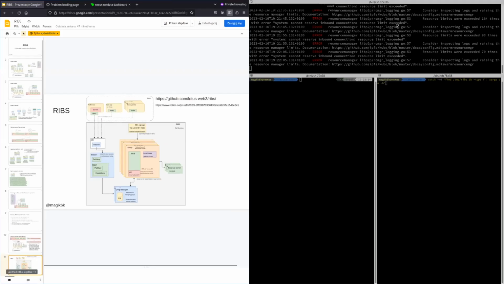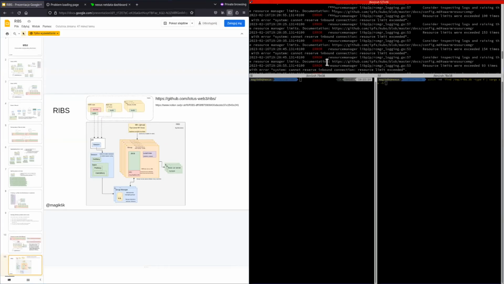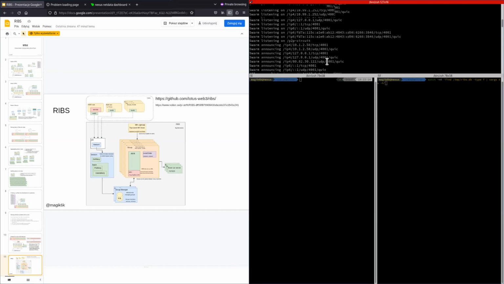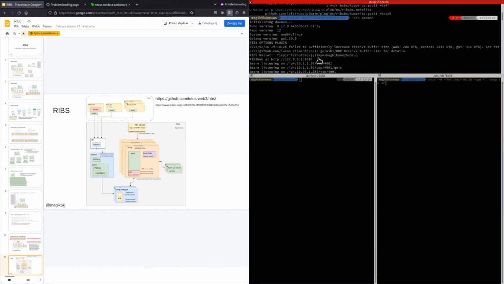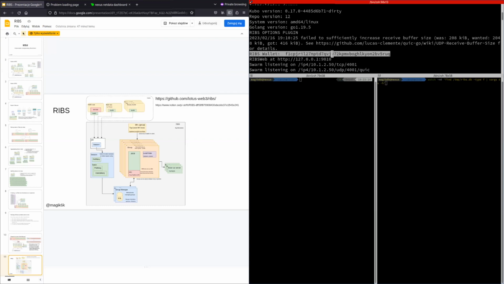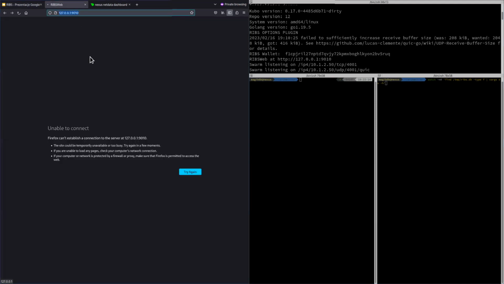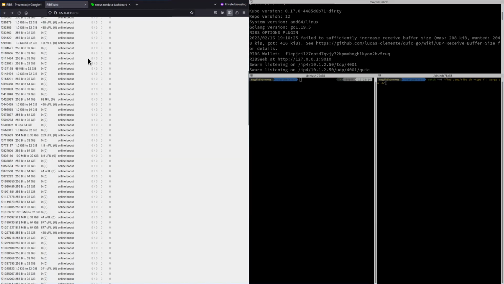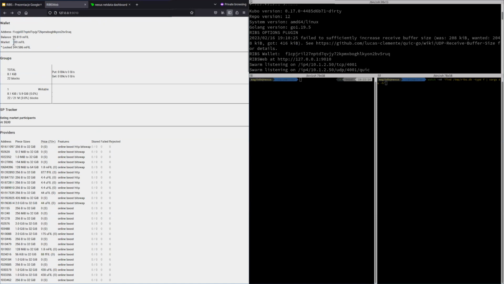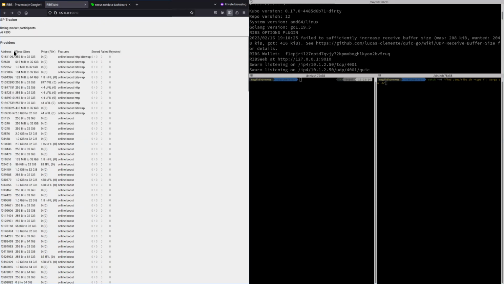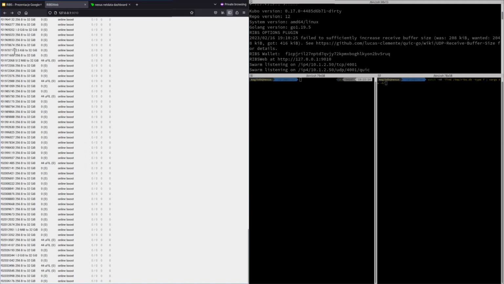So I started this Kubo node, and this is a normal Kubo node, but it brings two weird lines. It gives me a wallet and gives me another web interface. If I go to this interface, it shows me a wallet, some balance, this groups thing, and some kind of piece.